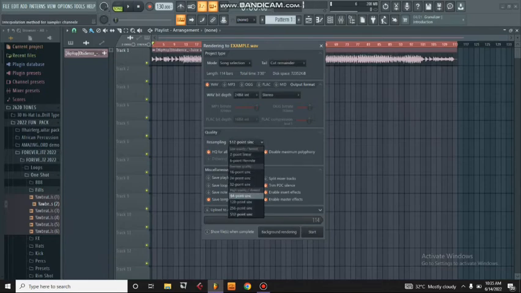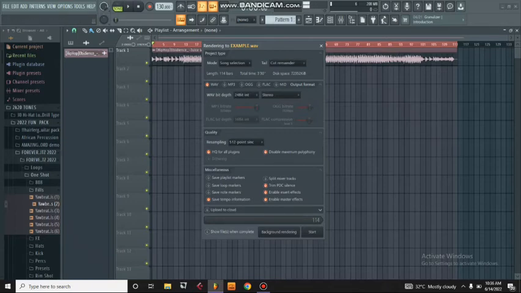Anything above 64 points is good for you. But if you think your computer is a little bit slow and it's not working so fast, then you can go for maybe 16, 24 and all that. The average quality, if you check it, you see them. We're going for the highest, which is 512 points.